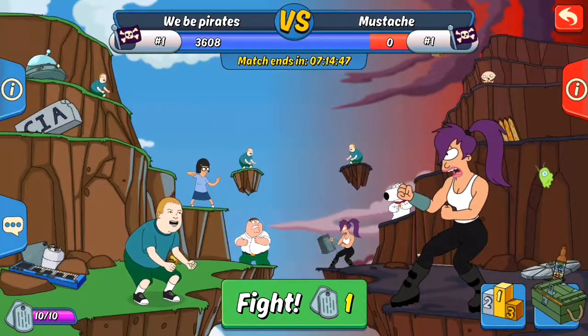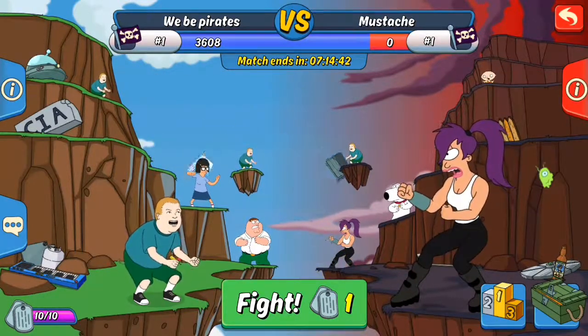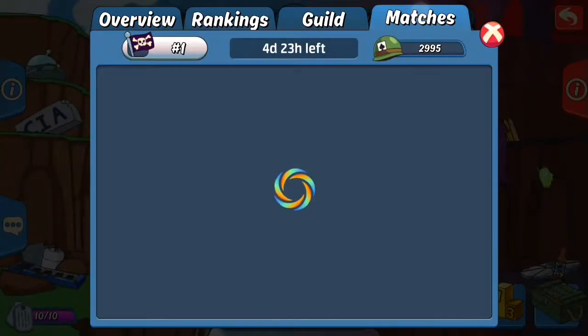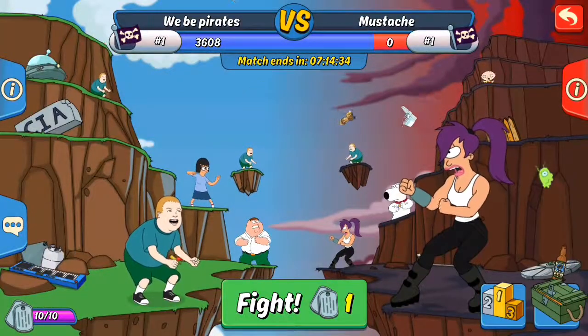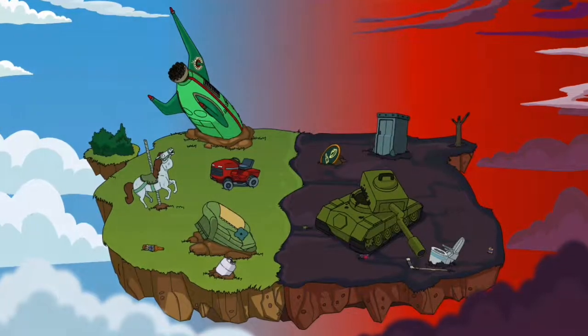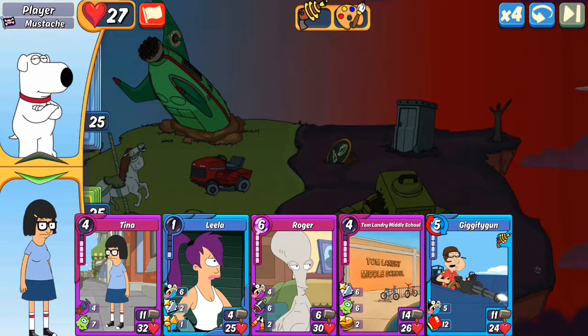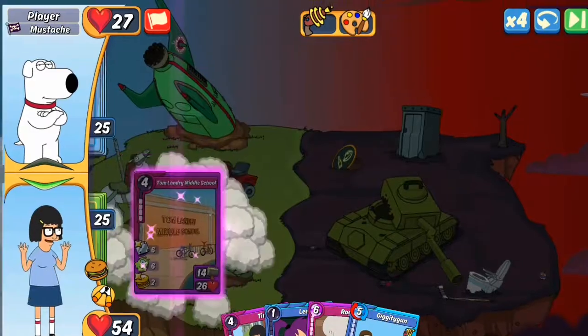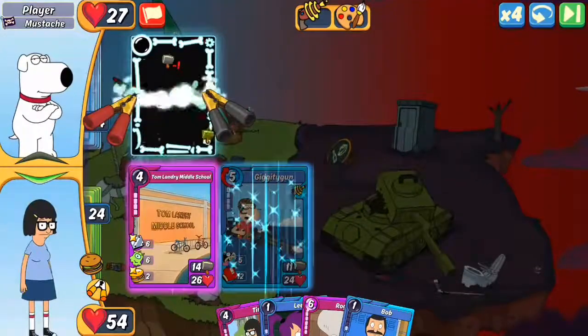Today, we are going to be getting into our fourth Rumble match against Mustache. Checking in on our previous matches so far, looks like we're perfect on our record. We are getting used to using the new artistic cards incorporated into our deck. We are glad, however, that the armed buff is not off. The armed buff is very, very strong.